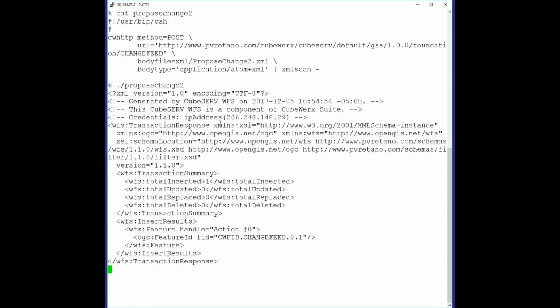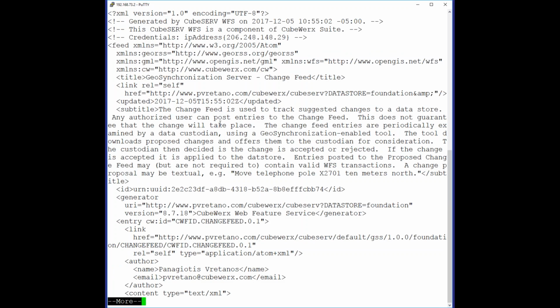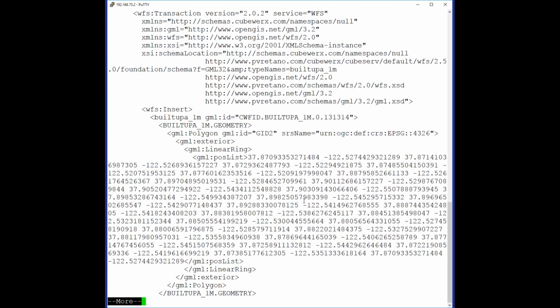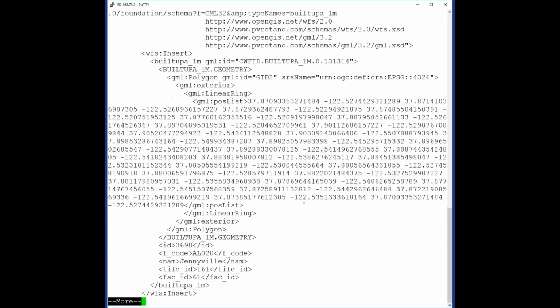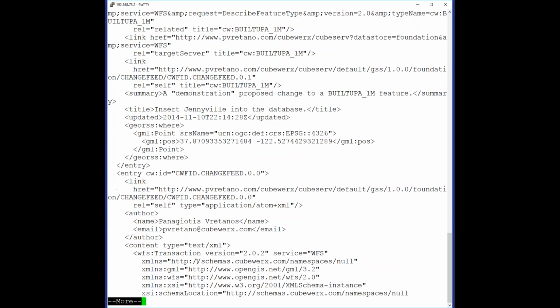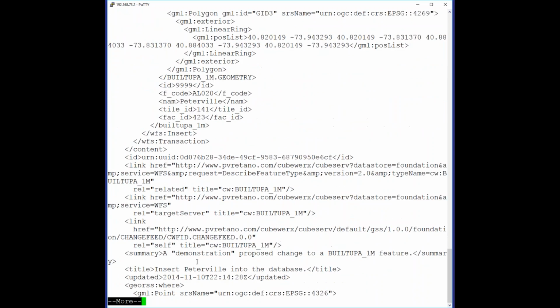We can verify that the proposed changes are now in the change feed. We can also verify that the proposed changes are not yet in the protected Foundation server since they have not been accepted at the GSS.